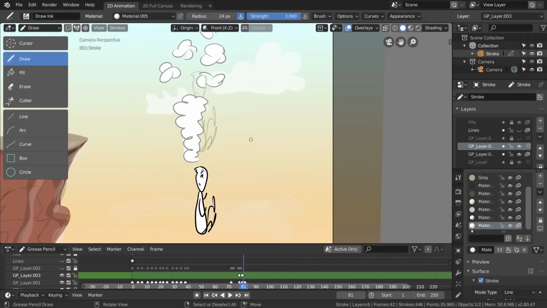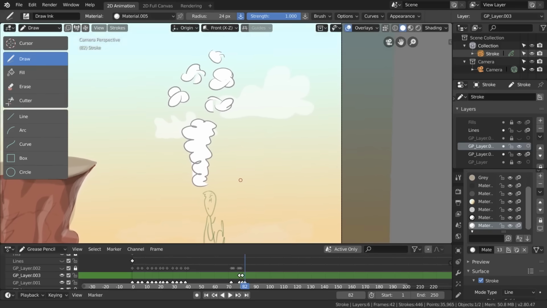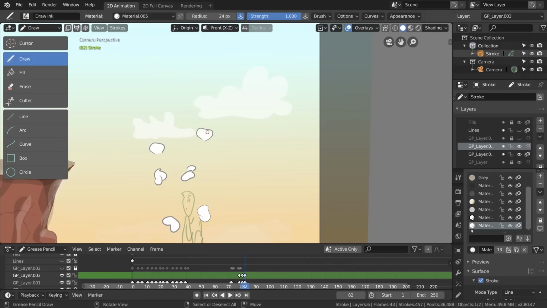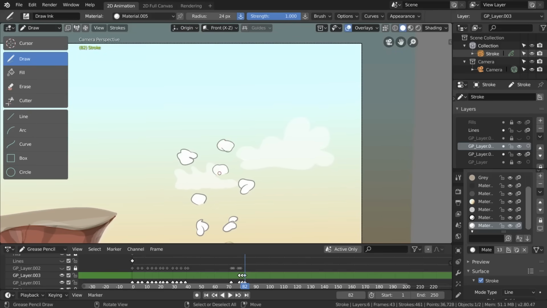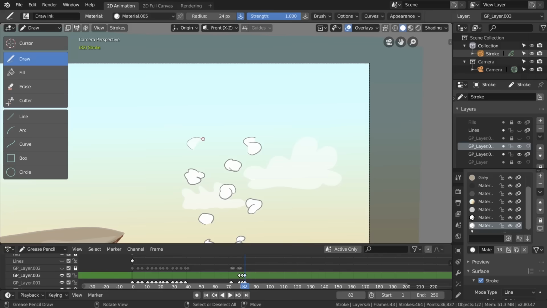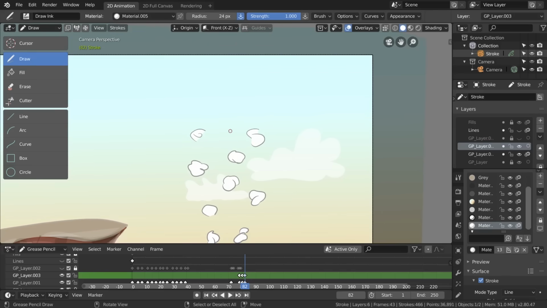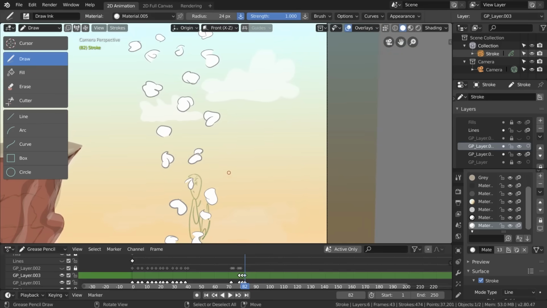And this will just kind of give you the motion line of where your character is moving. All right, so then in the next frame here, we have the character out of the screen and we want our smoke cloud to be kind of broken up. So here I'm just gonna do a few real quick, small little smoke puffs around where our smoke was before. So these are fun, just super simple things. You really can't draw them wrong. However you want to draw them is perfectly fine, and they will look good. Something like that, if I zoom out here so you can see them all.